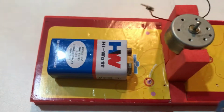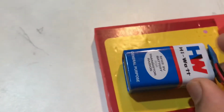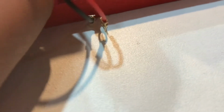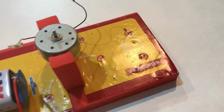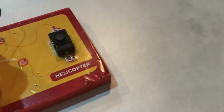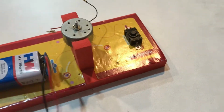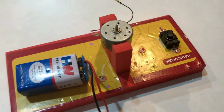Now let's connect this to the battery. Let me connect it. Okay, yes, it's fixed, I think. Nope. Yes, it's perfect. Now let's keep the switch here and we have to connect this wire, and this wire, and the motor wire. Now let's do that.